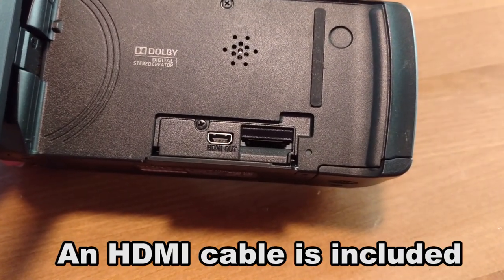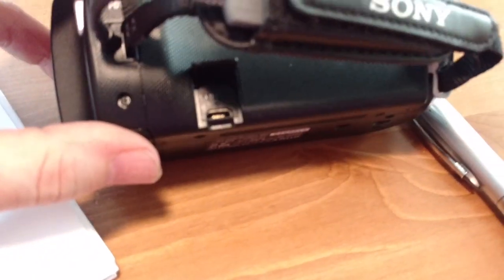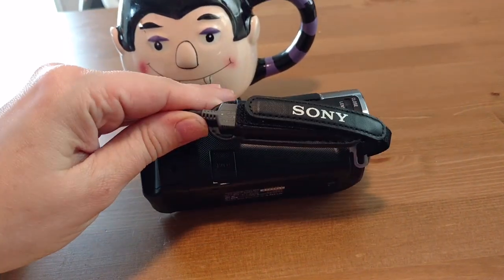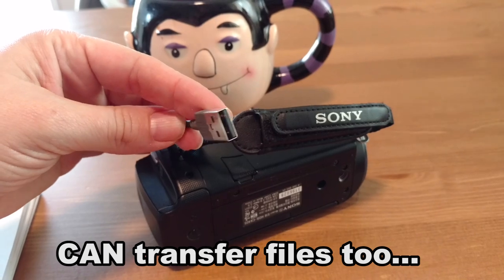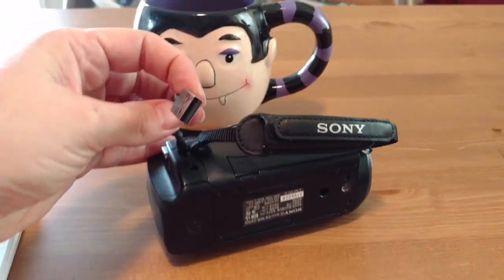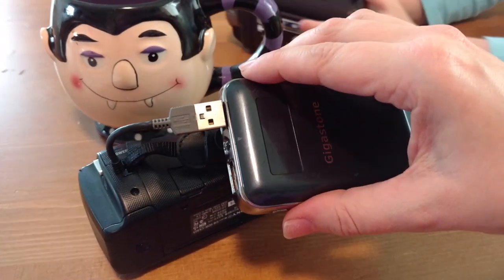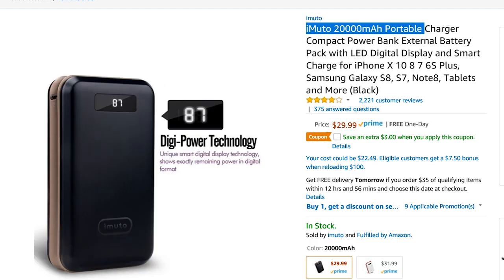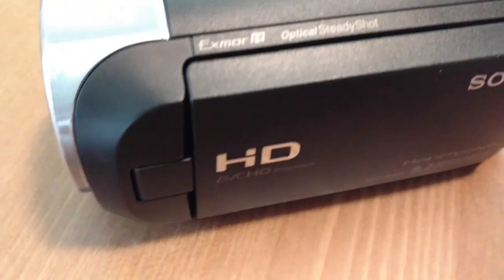Pro: HDMI out. And another pro — it's got this USB plug that says 'multi' that I've never used. And the hand grip strap area says 'charge,' but I could swear I've also transferred files through that. So along with the battery not being expandable, the biggest pro of the camera is that the built-in USB cord can actually be plugged into an external battery pack. If it has a two-amp plug, you can run the camera off of it. With a big enough one — like a 20,000 milliamp-hour pack — you can run for a very long time.